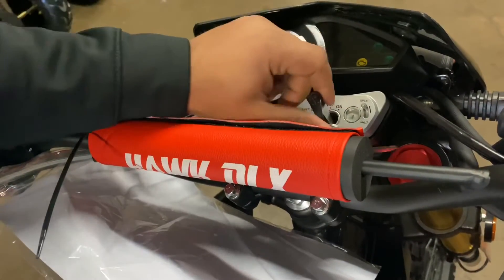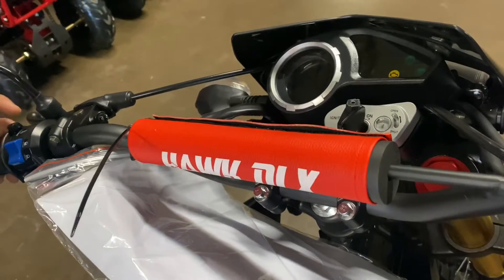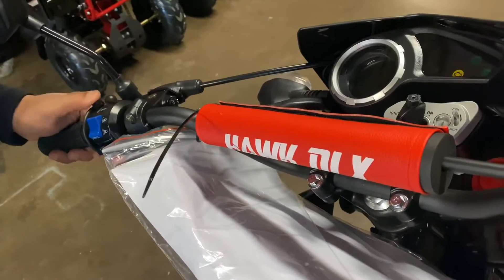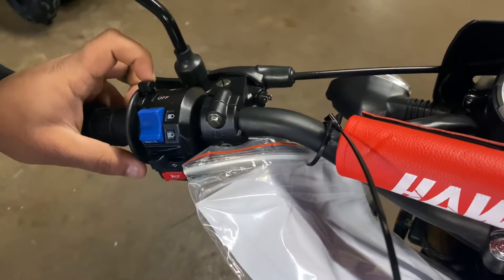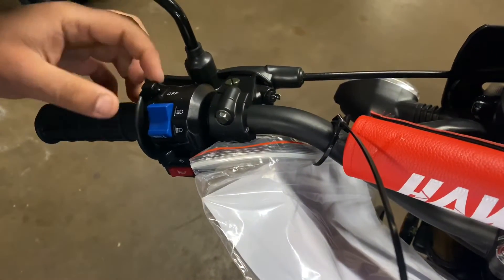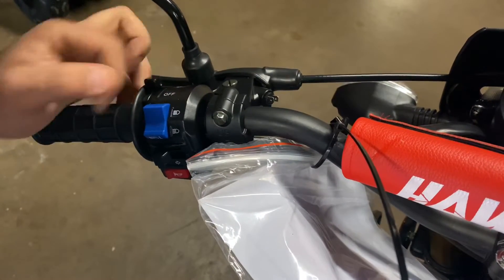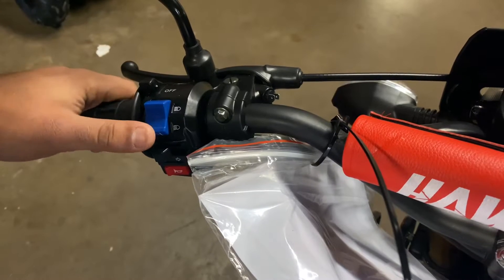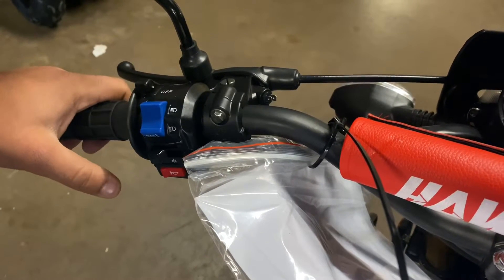The lock mechanism is pretty similar to what they had before. This one right here — it used to have a choke over here before, but this is more like the lights — nice, on and off. Pretty cool. And this one is high beam, low beam, right there — that's cool.